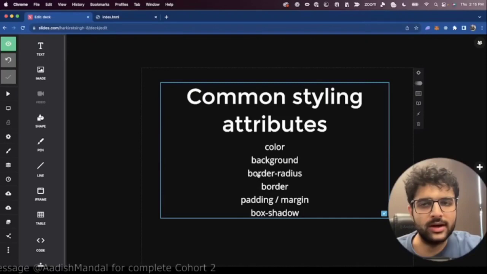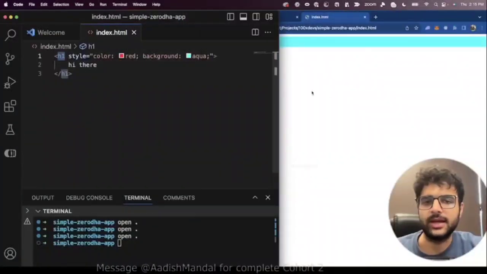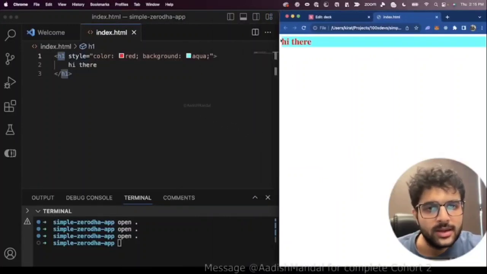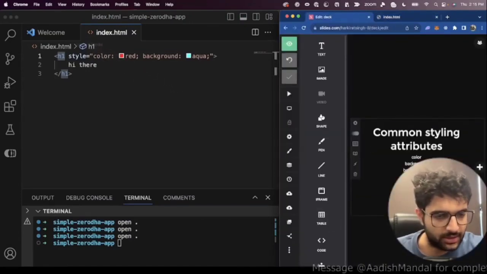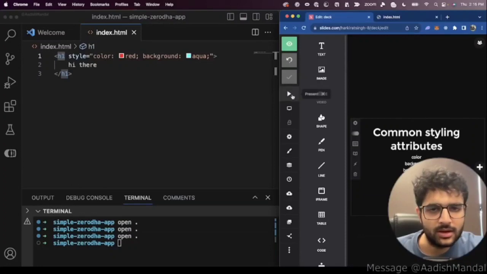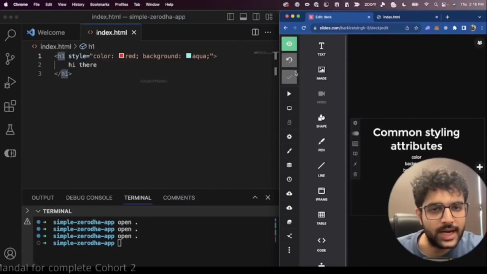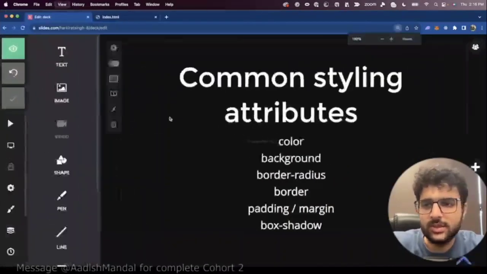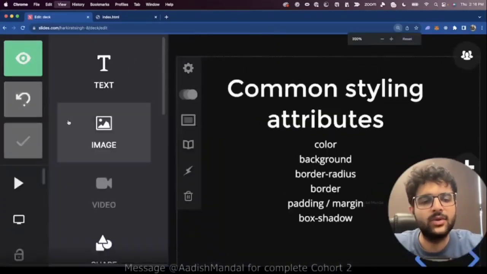Next is border-radius. What is this? Let's say I have this h1 tag, right? And I want to add some border to it. What does border mean, Harkirat? Make this thing a little rounded. Throughout many websites, you will see this. Let's see if I can find something here that has a border. Can't really find. Yeah, if you really notice here, this is not really a straight rectangle. There is some border radius here. What does that mean? It's curved a little bit here. If I zoom this a little bit more, you'll be able to see it better. As you can see, this is curved a bit here. That is what border radius means.